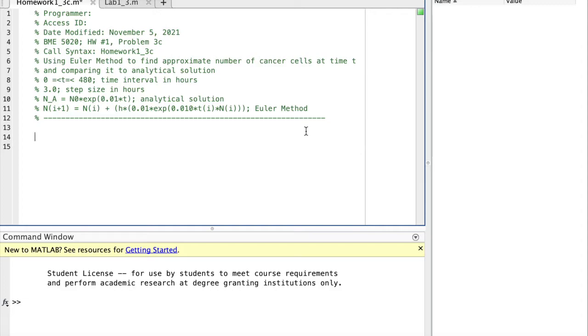But what we're going to do now is we're going to start with the approximation first. So let's make a note just to stay organized on what we're doing, and so it makes it easier to follow. If you want to make a note that Matlab is not going to read and try to use to compute something, you first type in a % sign, and notice how it changes the color of the text green. That means that Matlab is not going to read this as part of like a computation or anything. So we're going to say this is the approximation using Euler's method.